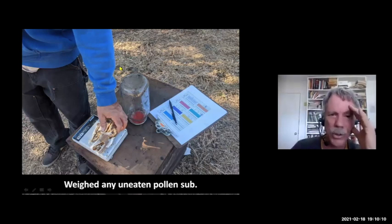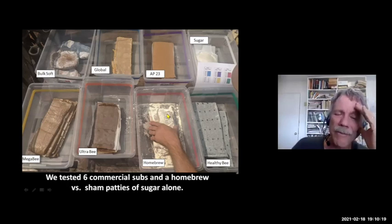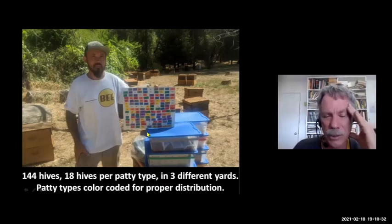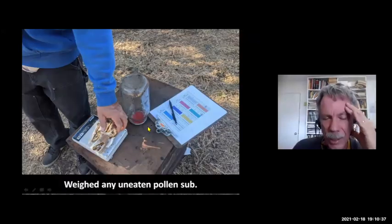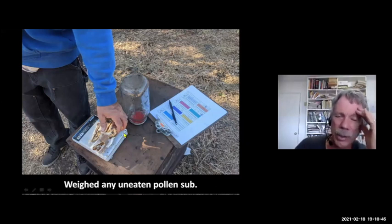Global had natural pollen in it and the homebrew had natural pollen, while none of the others had any natural pollen at all. When you have natural pollen in the patty, in my testing those are normally consumed the most quickly — the bees respond to that odor of natural pollen. So we fed ad libitum: once hives receiving the natural pollen patties had consumed them, we would feed everybody again, remove any uneaten patty, and weigh it coming out of the hive. We kept track of how much patty every hive actually consumed.